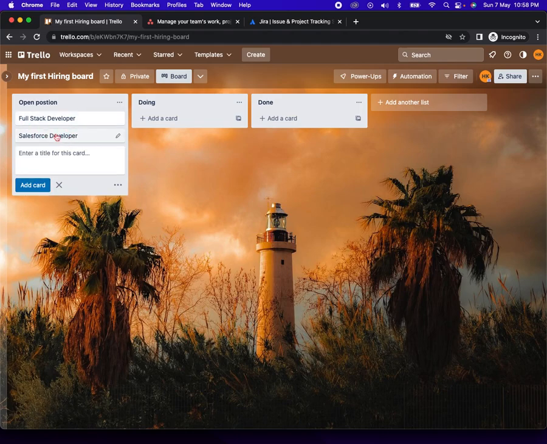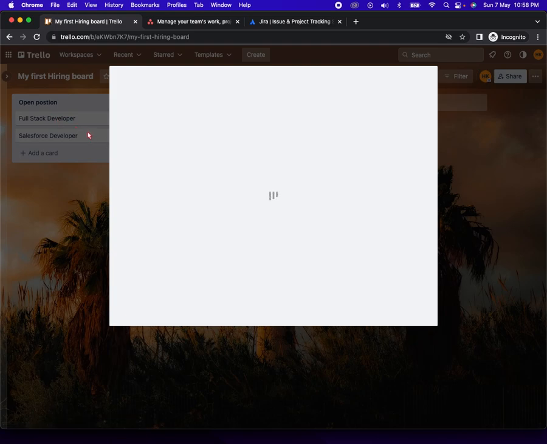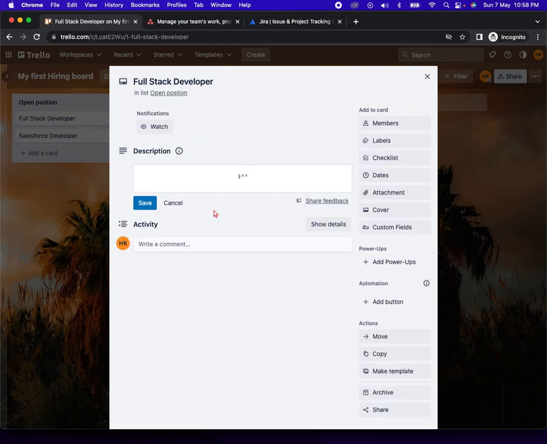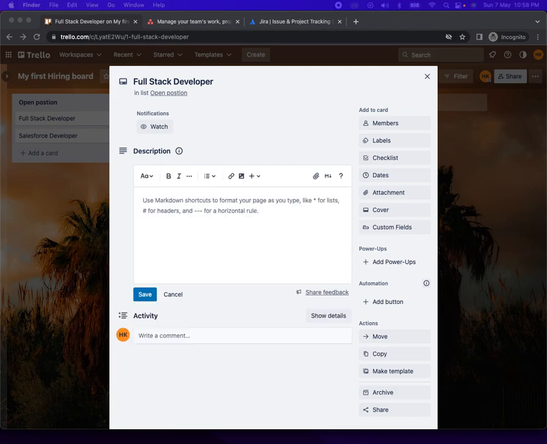You can add an unlimited number of cards, and within each card you can add the job descriptions as well. So it's up to you how you want to create the visibility for your team.